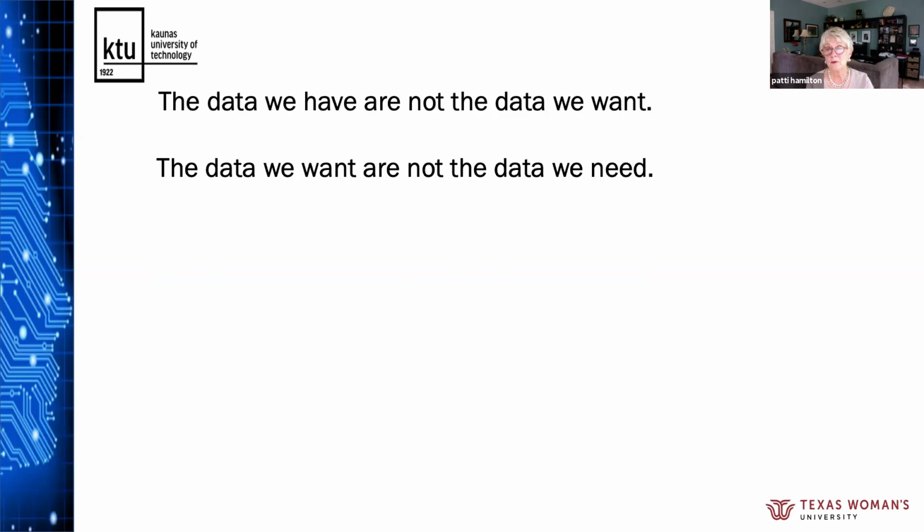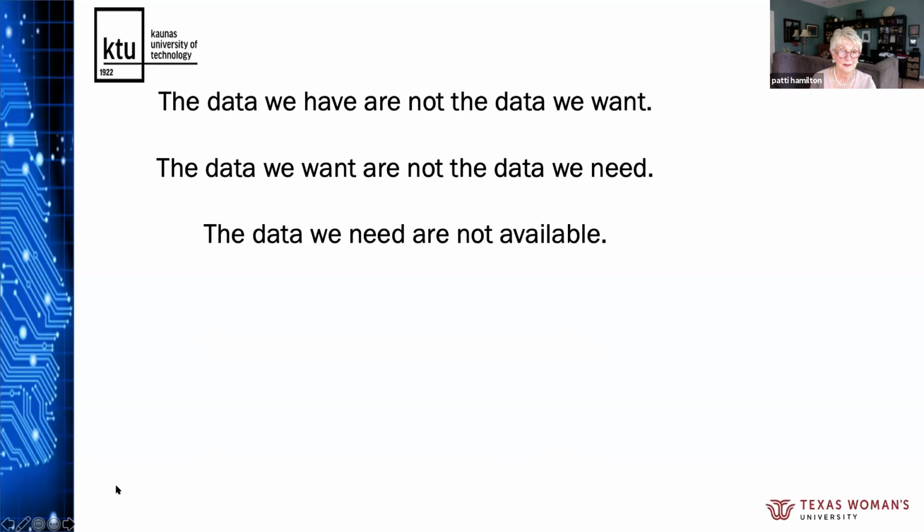We need to know more than just what was going on between the nurse and the patient in the hours he or she spent with that patient. We need to know what other resources that nurse needed but did not have at hand, and all kinds of other questions that we would like answers to, but the electronic health record and staffing information just won't let us get to that. So the data we want from that electronic health record, or that time spent with patients, it's really not all the data we need. But sadly, oftentimes, the data we need are not available.